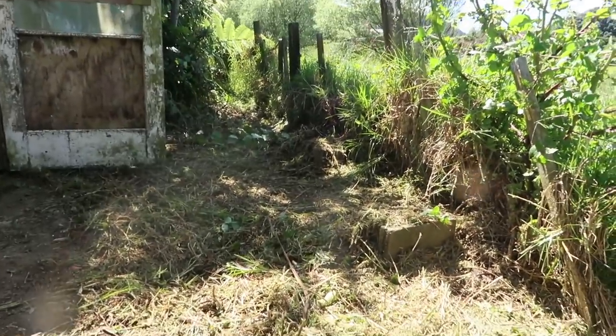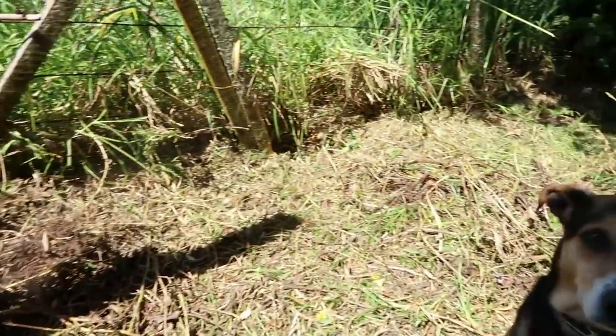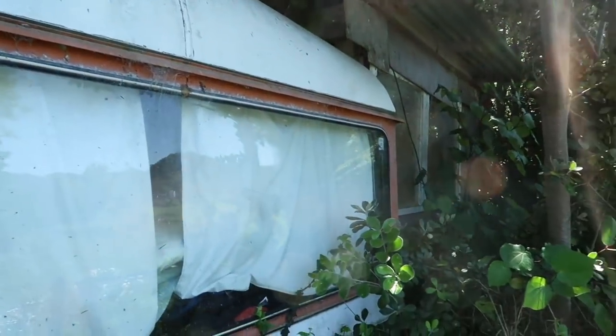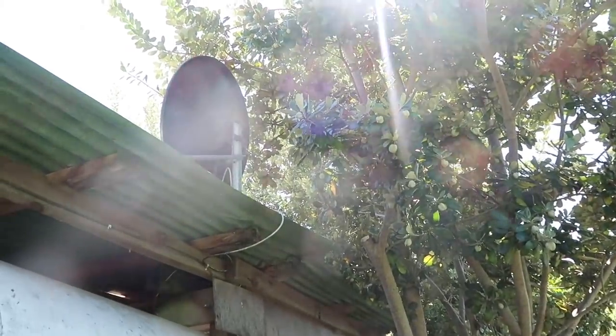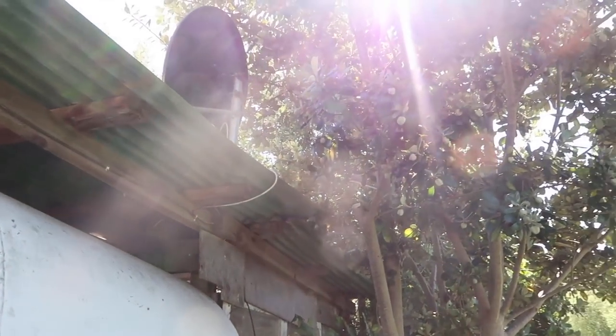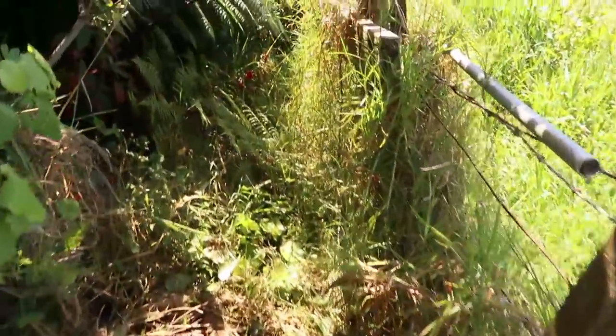Right, this is as far as I've done. It's just so hard with that Ryobi. It's a killer. But it's not too bad. Gotta put some more cord on. And so there's a caravan there. I cut some branches away from the dish. The dish is not going either. We had a big storm, so I think somewhere along the line's got a loose connection. I'll have to do some of this next time. We'll prune away from here a bit more behind the caravan. And we're working our way around the corner here.